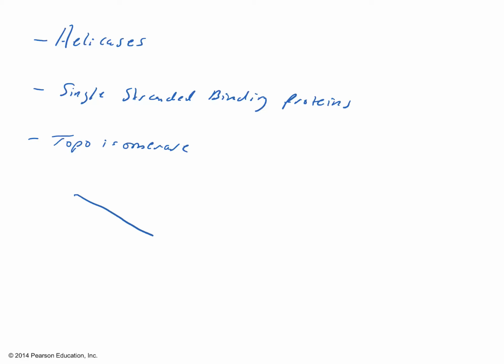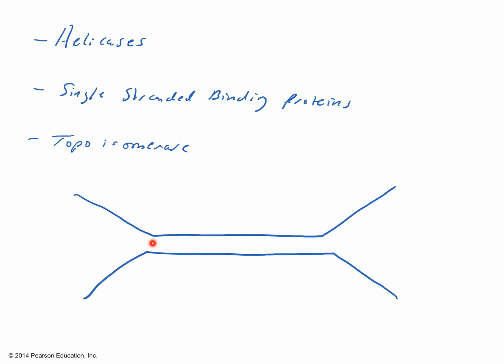So let's say that you have DNA being copied here, right? So we have two replication forks. We have one here and we have one there, all right? This replication fork is moving in that direction and this one is moving in that direction. And again, this is still double-stranded parent DNA in the middle. All right, we have a replication bubble on the right and one on the left.